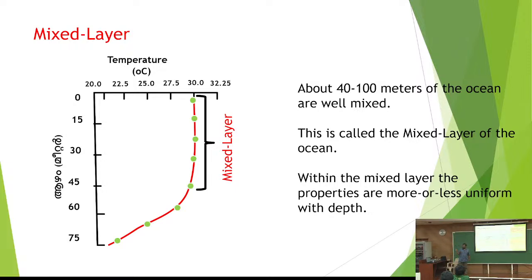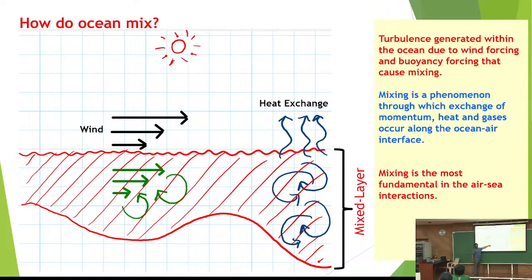How does the ocean mix? You can think. The ocean is a steadily stratified medium. Low density, high density, higher density, higher density: it can't break the barrier, but still it mixes. So, that means it needs some momentum input from the atmosphere through wind, or it needs some heat input or heat extraction from the atmosphere, right. The first one is shown here, the wind. The ocean is not calm, it is always under the steady action of the wind. This wind stirs up the ocean, a mechanical stirring or turbulence will cause it to mix. That is one reason the ocean mixes.